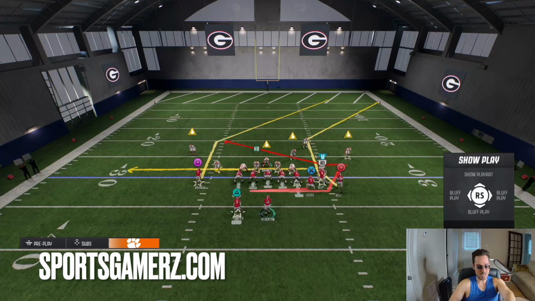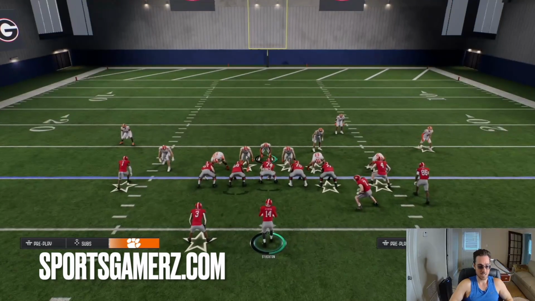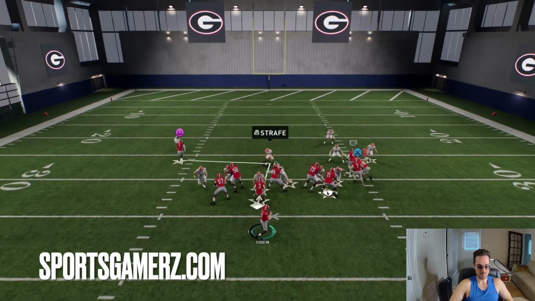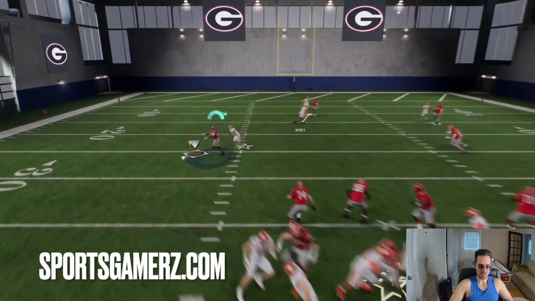And you'll see if you look at my O-line, they have the solid lines. That means you have your base protection, which is what you're looking for, and this is going to give you the most consistent blocking there's going to be. And I'll show you a few more examples.